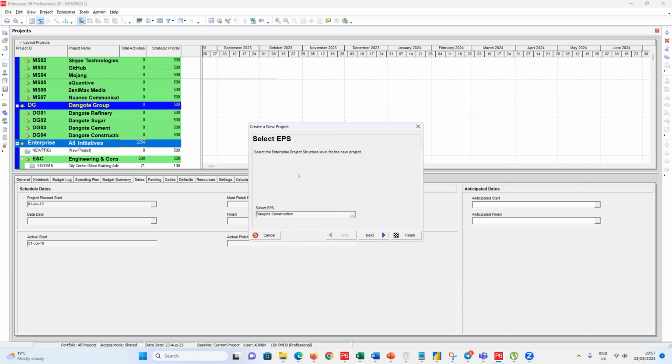So we've selected where we want our project to be. Remember, we've started a new project, then we've selected where we want to put it. Now the next step is, what name and ID do we want to give that project? We click on next. It tells us project ID and project name. So we know we have a name. What's the name of the project?